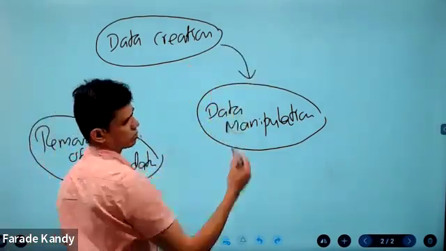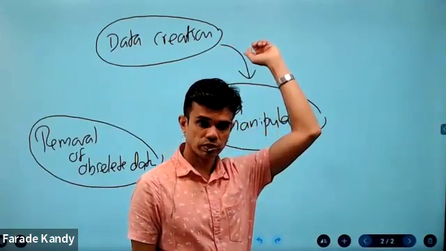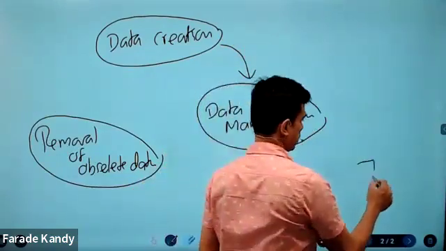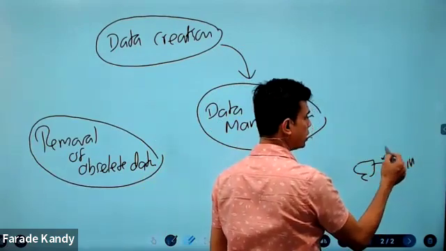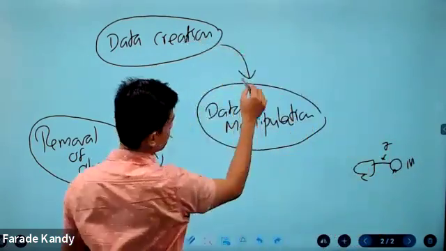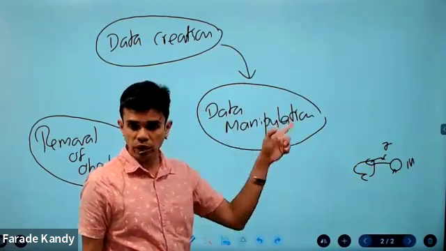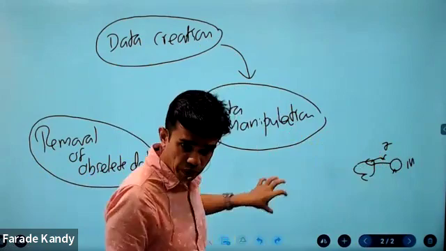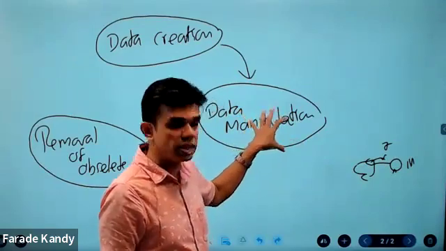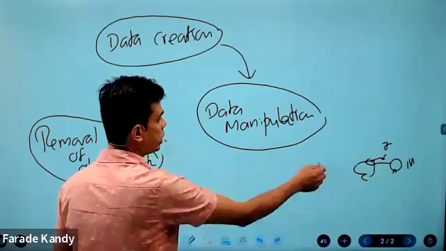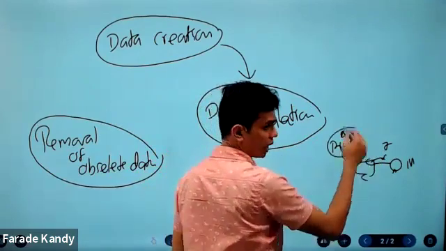In my earlier sales example, what is creating the data? The barcode reader. Here the computer's barcode reader creates the data. From the barcode, they scan it and create the item code. Then after creating that data, it is sent into the system. Then what is going on there? Manipulation. Manipulation means they use this item code to compare with the database, extract from the files, and so on. They work on the particular data. After doing that work, they extract the price of the item and the name of the item.